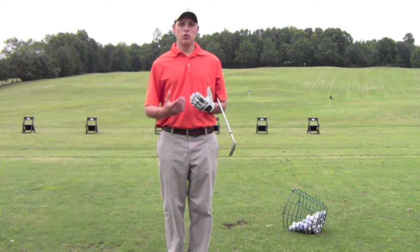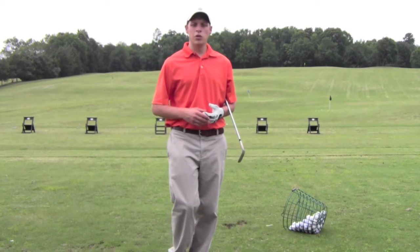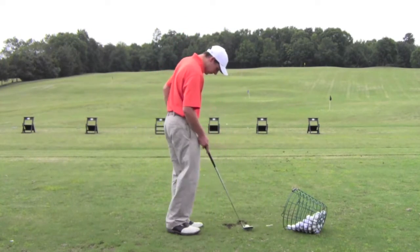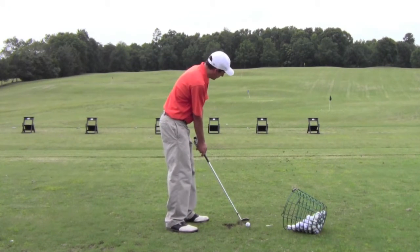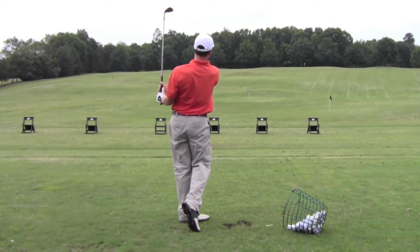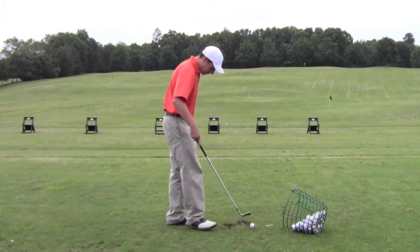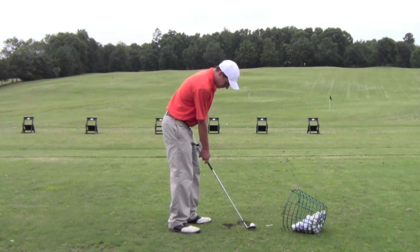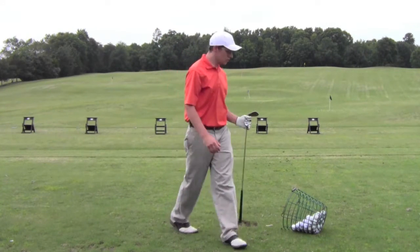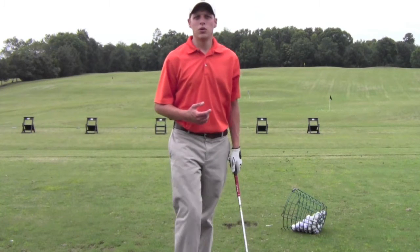So the typical routine when you're going through a warm-up session before you go out on the course, you can do this in about 15 to 20 minutes. What I'm going to do is hit a few wedge shots, hit a few irons, and then finish with a driver. Now, the purpose is, when you're doing this, guys, you want to finish with a few shots in between.